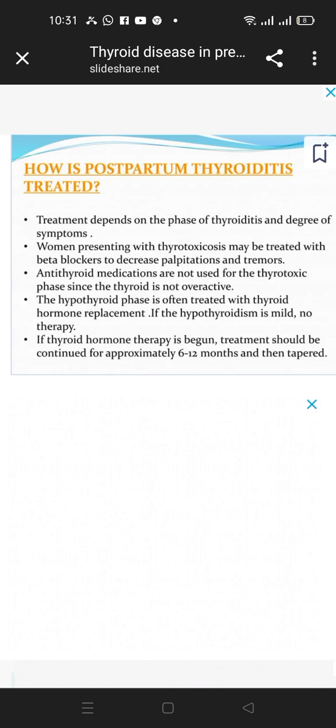As far as hypothyroidism is concerned, Hashimoto's thyroiditis is the most common, where inhibitory antibodies are produced which inhibit the activity of the thyroid gland, as a result of which the thyroid stimulating hormone from the anterior pituitary is increased. It also causes an increased release of prolactin, because of which subfertility is a concern in hypothyroidism. So this was all about thyroid disorders in pregnancy. Thank you.